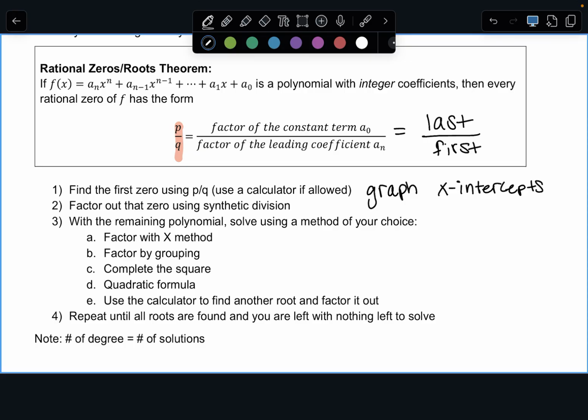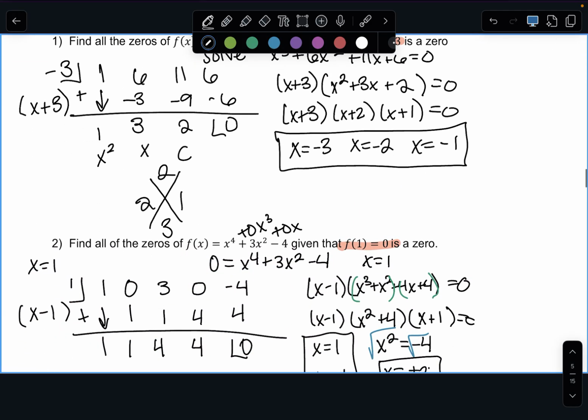So on your homework, every single one of them you're going to have to graph. I'll show you 2 different ways to graph it, okay? But just be aware it doesn't give you any zeros on your homework. You're going to have to graph it first. When we graph, you are only allowed to grab 1 zero off of that graph. You cannot just say, okay, I graphed it and I can see all of the zeros, so that's all of my answers. You will not get any credit, 0% on that homework assignment. Okay? You're allowed to grab 1 number off of your graph and then do the rest manually, just like what we did up here.